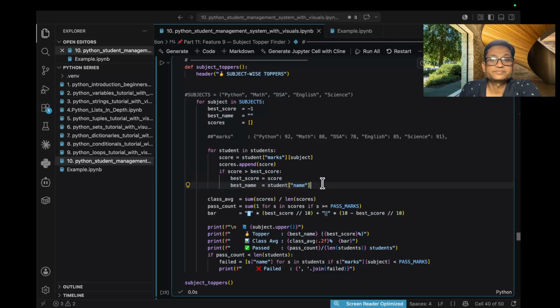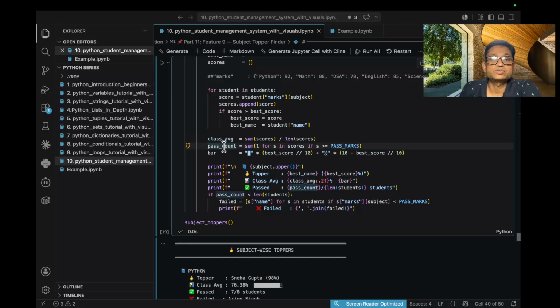After that, finding out the class average. Class average is the sum of the scores. Here we store the scores of the overall class, divided by the length of scores. So it will show the class average.